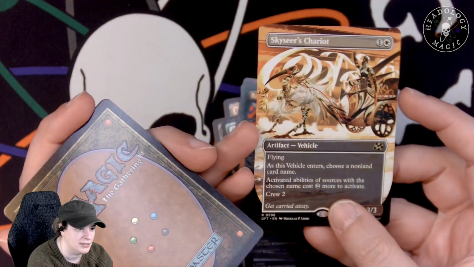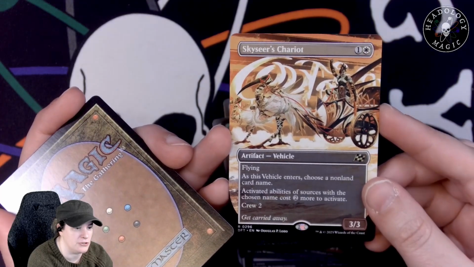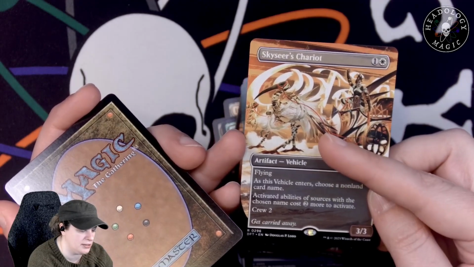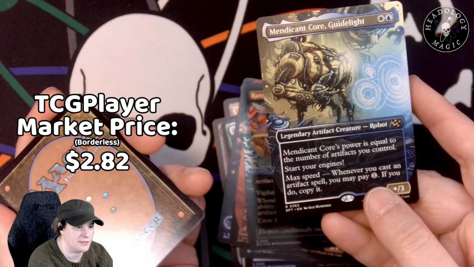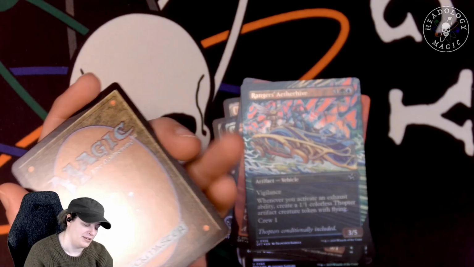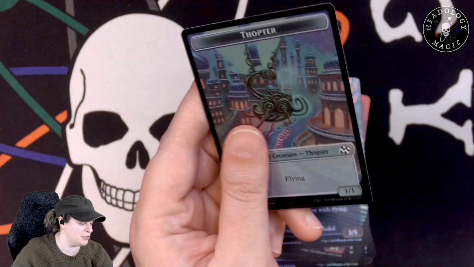Next we have Skyseer's Chariot, the alternate art. That's an interesting one. I actually don't mind that one. The color scheme is pretty cool. Still wish it didn't have that background, because then we could see all the really cool detail in the ibises and the zombified ibises and the thing. But yeah. Oh well. Okay. Mendicant Core, Guidelight. Again, this is alternate art I don't mind. It's cool stuff. Okay. Non-foil on that one. Gas Guzzler. Foil. Definitely going to be giving that away. And then we have Servo and Thopter. Okay.